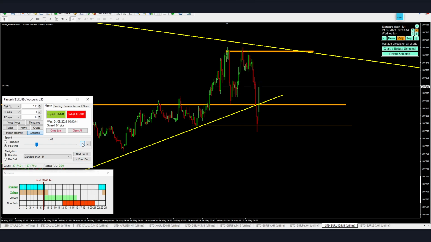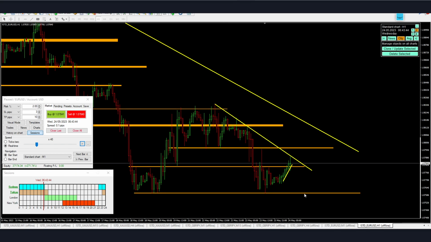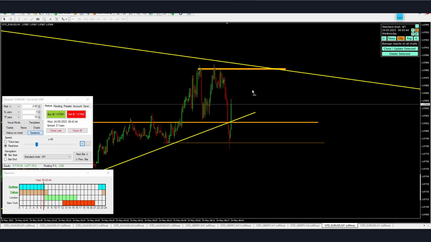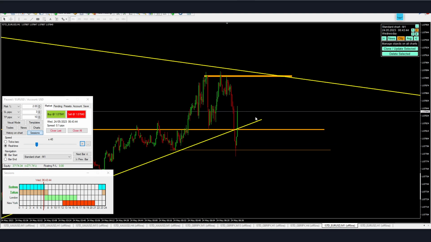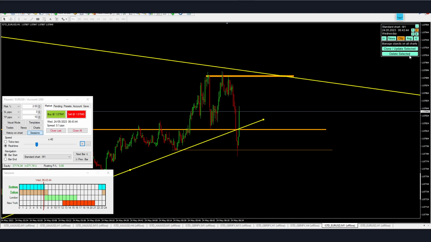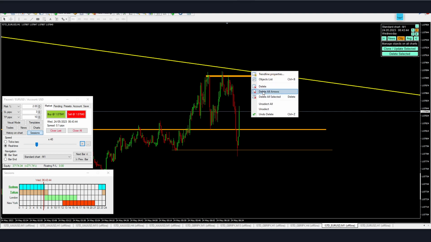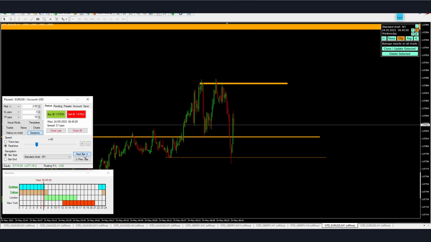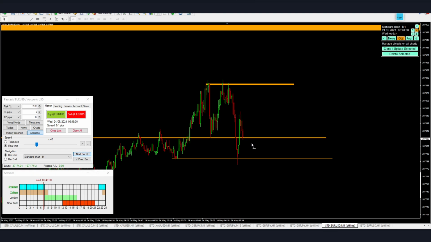Okay. Wow, as you can see from this level, it found a lot of liquidity. And yeah, let's see now if we have enough volume, enough juice for the price to continue bullish above this previous PSA. I will not use this trend line on the lower time frame because for me it's just irrelevant. But let's see, over here we have a possible retest of this PSA for the continuation up.